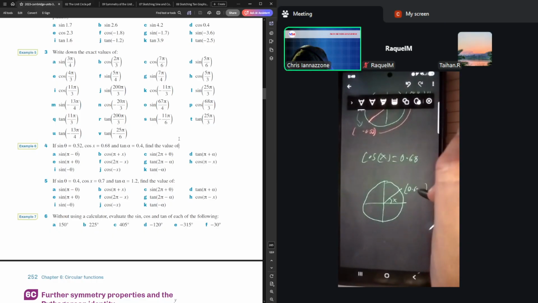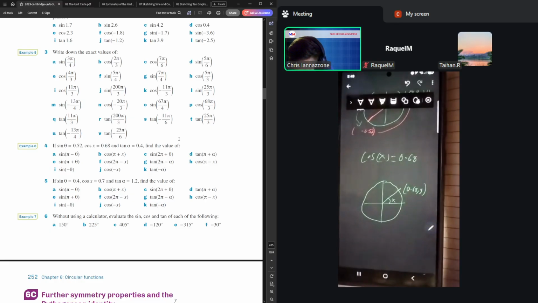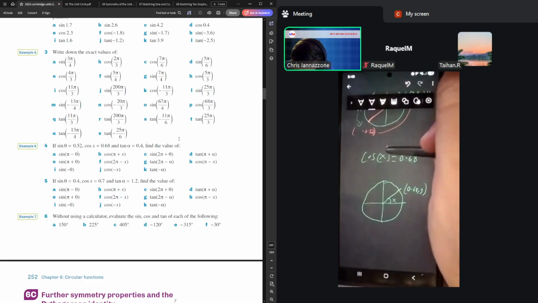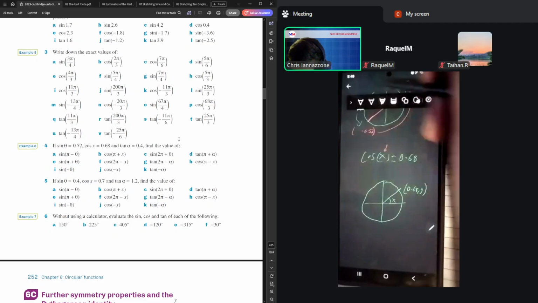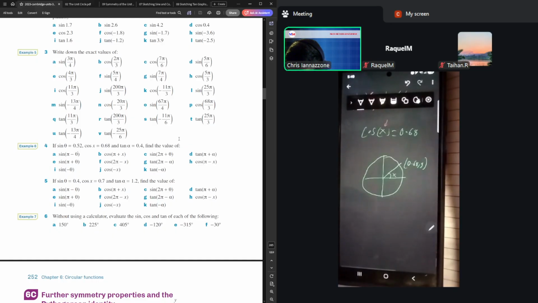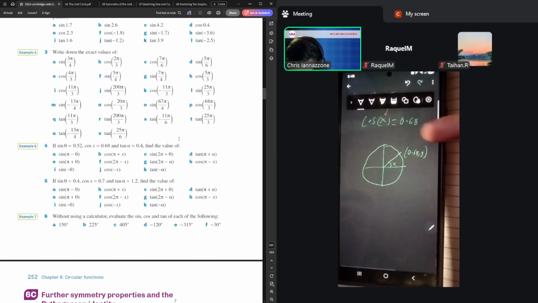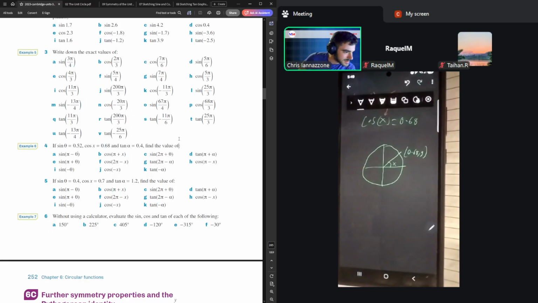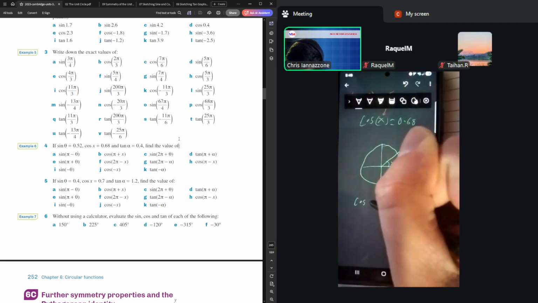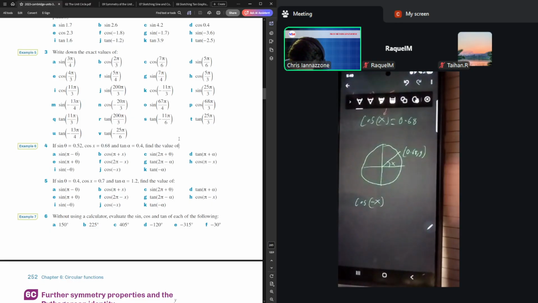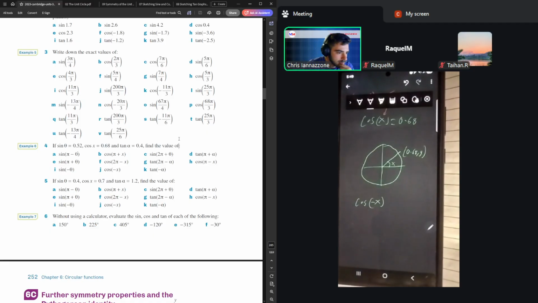Yeah, 0.68, y, because now we know x values. It gets a bit weird when they start using x in the brackets, just because we say different things. When I say x, I'm usually going to mean the x coordinate, even though the angle is technically labeled as x there. But yep, that's that one. Let's see, is there a nice cos? Let's do cos of minus x. So that's the one we're trying to solve now. Based on our reference angle, where does cos of minus x put us?